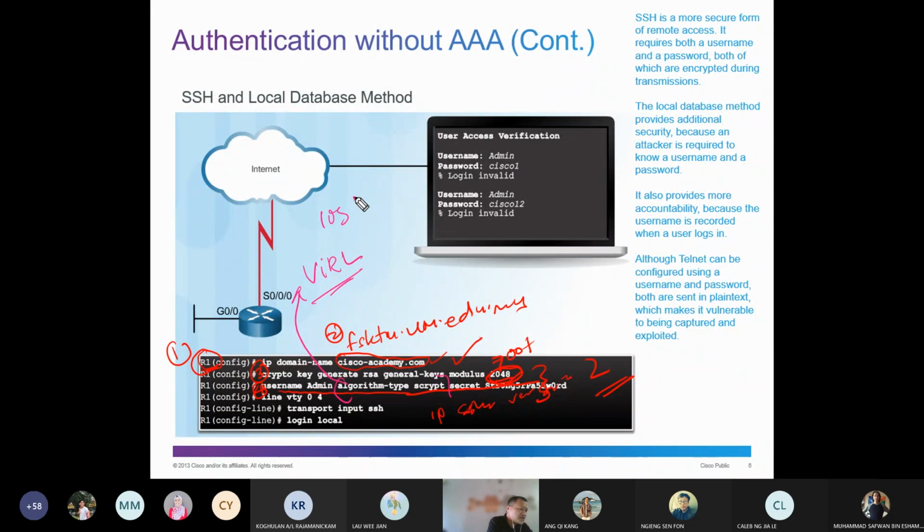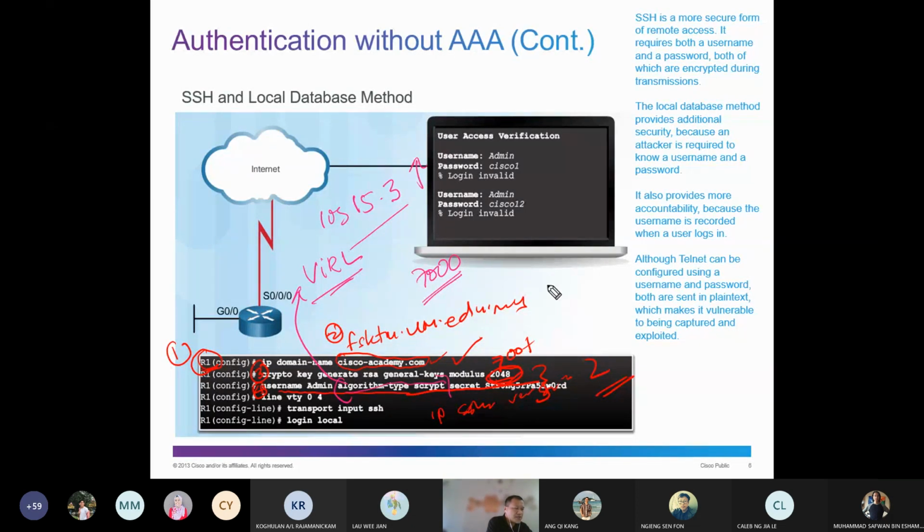IOS version 15, if I'm not mistaken, 15.3 and above. So all the IOS given to that you can download, basically less than 15.2 is the maximum you can use with the 7000 router, right? So you can just proceed, as long as you know that there is an option in between that we can change, the algorithm type rather than the default MD5.